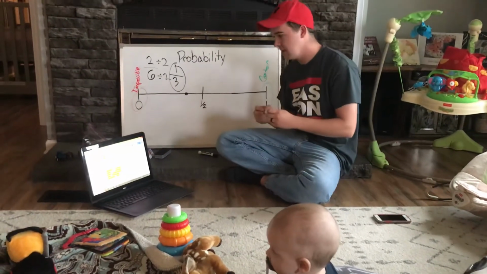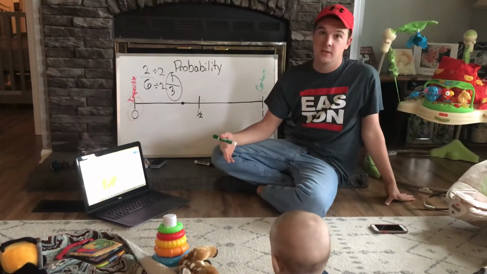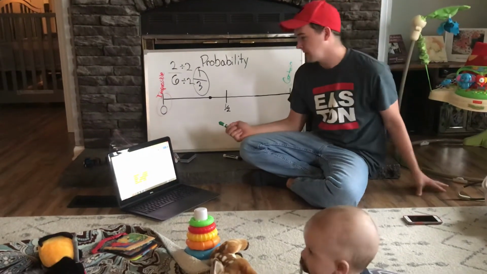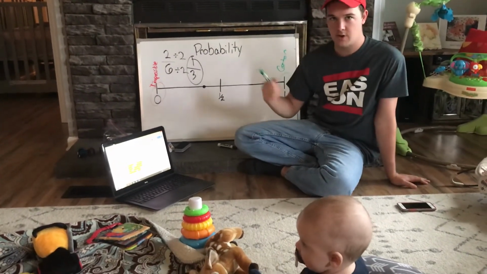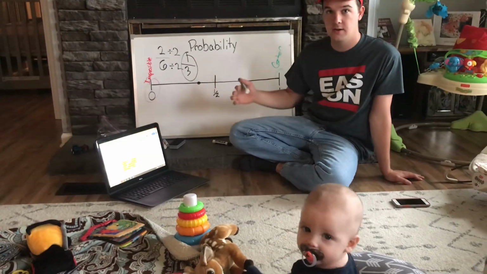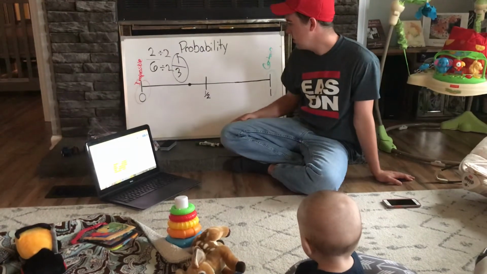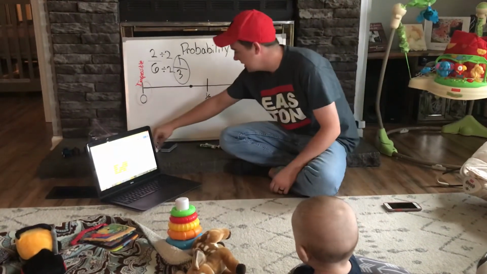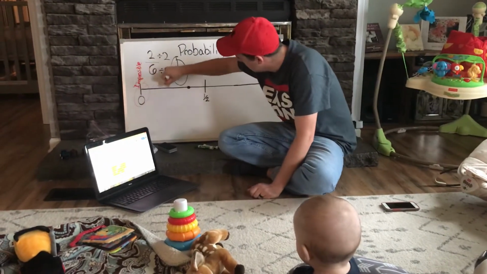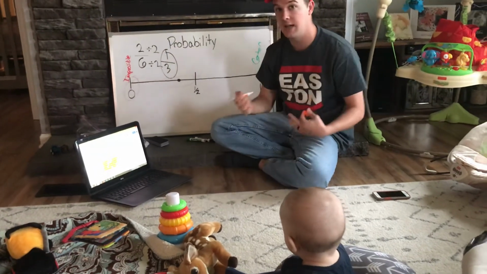The next one, unlikely. It shouldn't happen, but it could. It's more likely that it's not going to happen, but it still might actually happen. So this is kind of a gray area. It's kind of not certain what's going to happen there, but it could. So if it's unlikely, we're going to use that as this gray area here. So anything from right above 0 to right before 1/2, that is going to be unlikely.